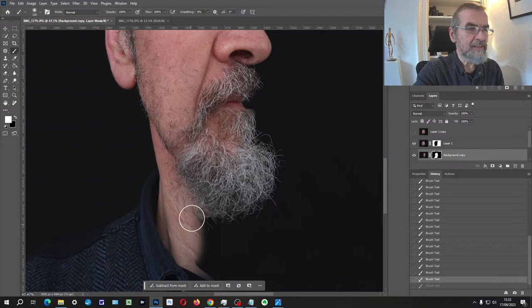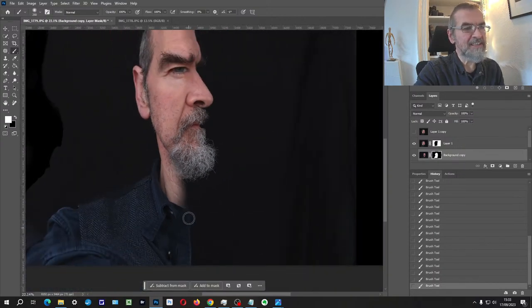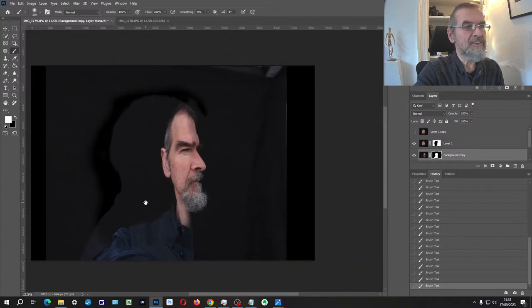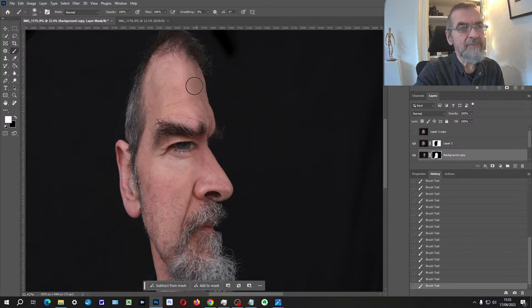So we need to paint his, do we go back for the neck? So it's then deciding where we want to go with the neck. His background's gone a bit funny, but we will sort that one out in a minute. But you can see that we're starting to now get the general shape of it.